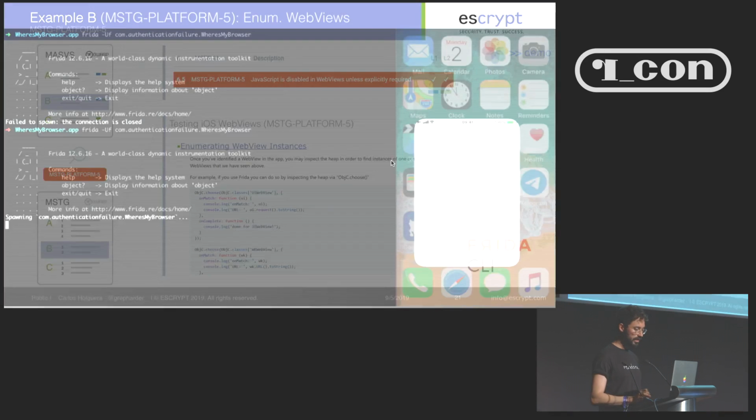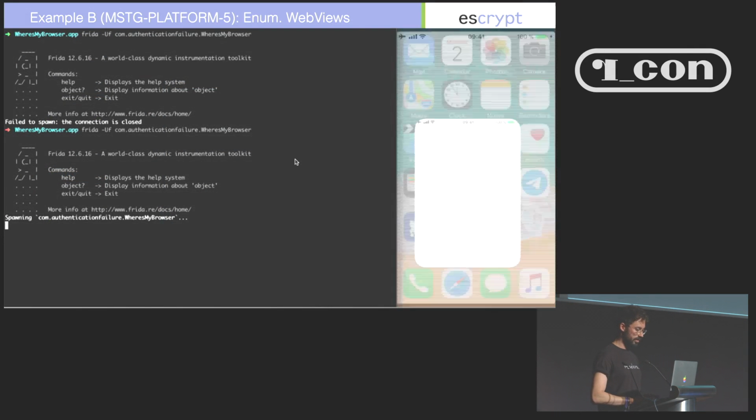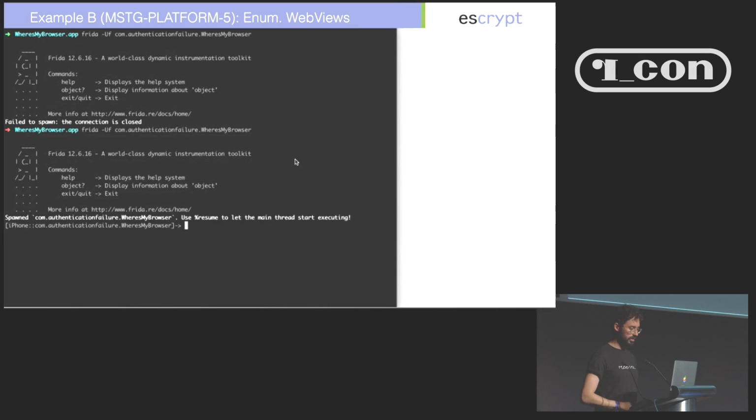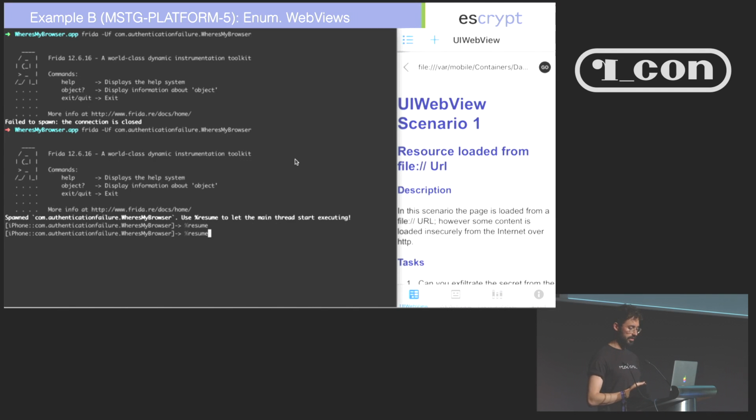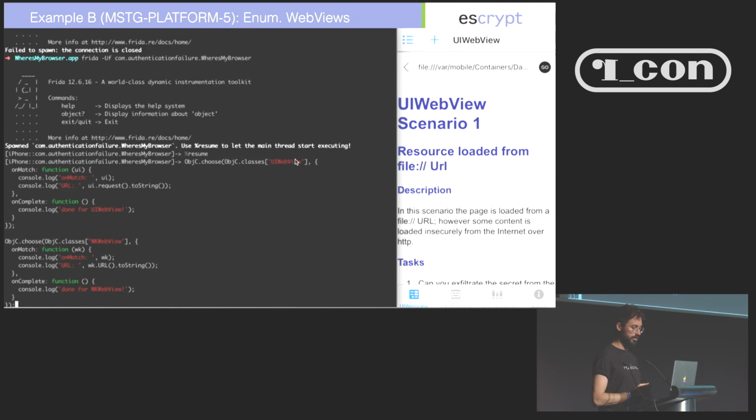On the first one, we will see that we spawn the app. In this case, it is the Where's My Browser app that includes some vulnerabilities on purpose. Here we will demonstrate that we have a UIWebView.